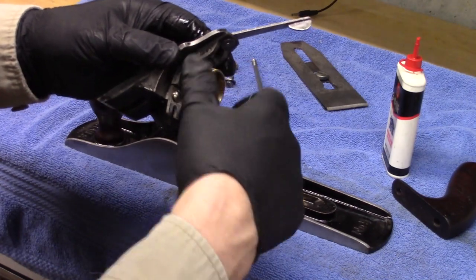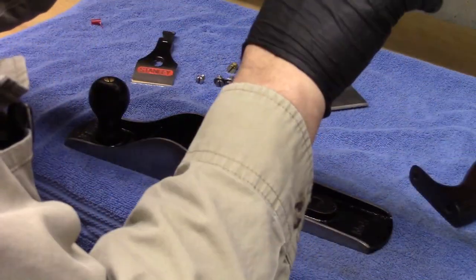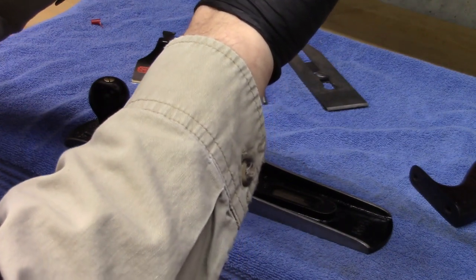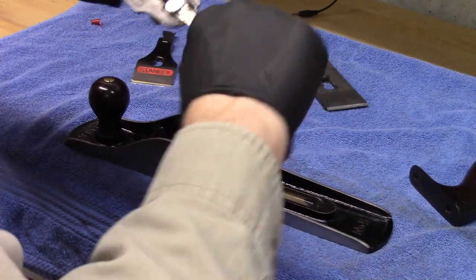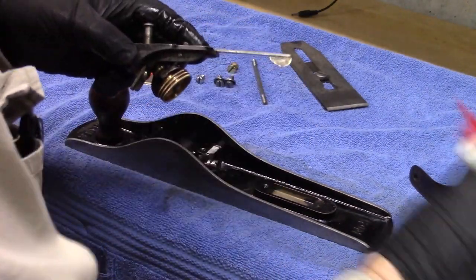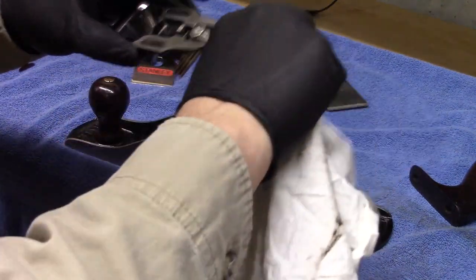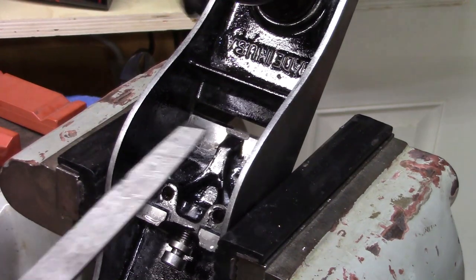Drive it in so the plane's retracted. And I'll put a drop of oil where this comes in contact with it, as well as the lateral adjustment lever, which we've gotten loosened up, and it spins, which is nice. It wasn't spinning initially. Get the excess oil off of there. Just need a teeny. Now there's nothing in our way.